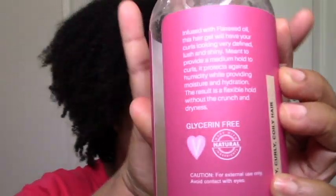But I would say that if you don't have a problem with carbama, like you love your Eco Styler, you love whatever else is out there with carbama, definitely give this a try. My hair is just really picky about that. The other thing to note here is that it's meant to provide a medium hold. So let me show you the description.